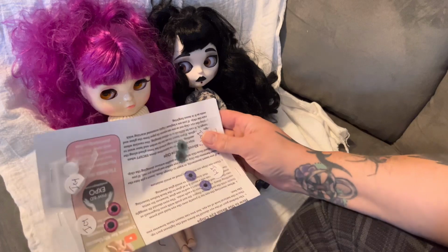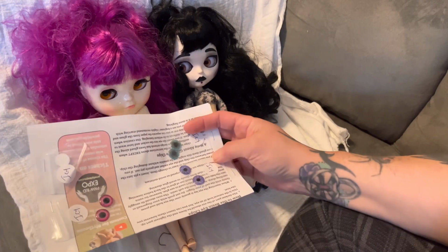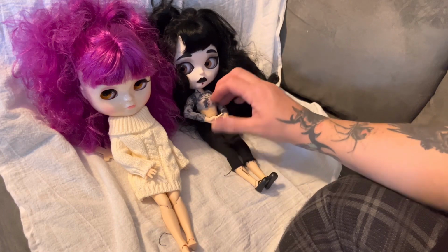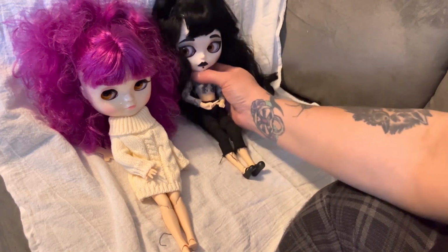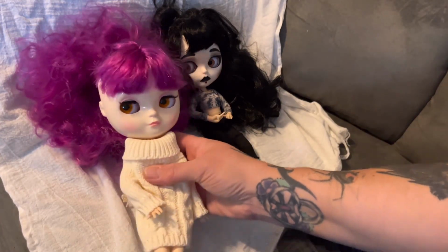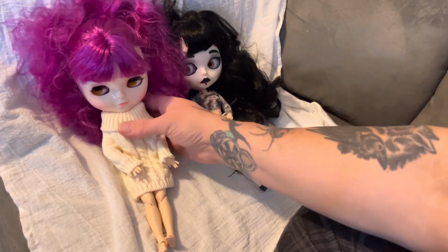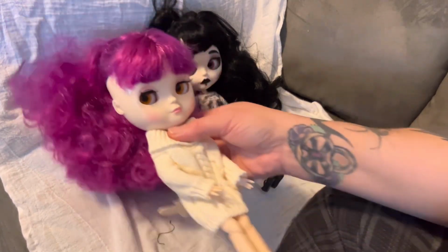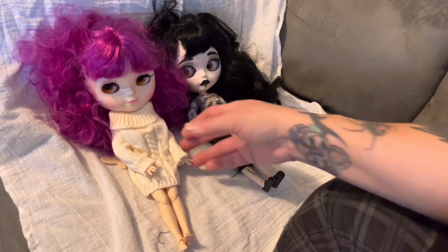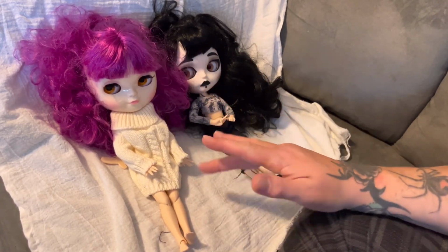I really do like the brown and the purple on her eyes. I may save these if I ever get another Icy, but I think that, let's put your shirt down, Ebony. I think she's adorable and I love her sweet little face and I cannot wait to get started on her. Just have to figure out what exactly I want to do. I've been sort of tossing things around. I've been sort of shopping for her a little. It's just been kind of hard because I have something in my head, but I wanted to see her first.